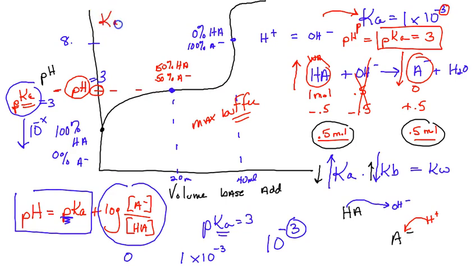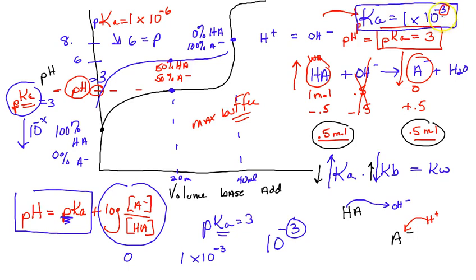If I've got a Ka of an acid equal to, and I'm keeping the numbers simple, 1 times 10 to the negative 6, its pKa is equal to 6, which equals the pH of the max buffering solution. In that scenario, I'd have a buffer in this range at 6. So if they ask you which of the following creates a buffer solution at a certain pH, you look at the Ka of the acid and do the negative log of it. Find that positive value, whether it's in part 2 or an easy one to estimate in the multiple choice, and that'll tell you the best buffer region.